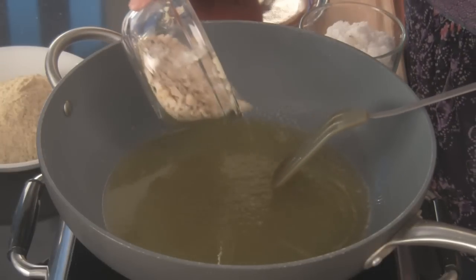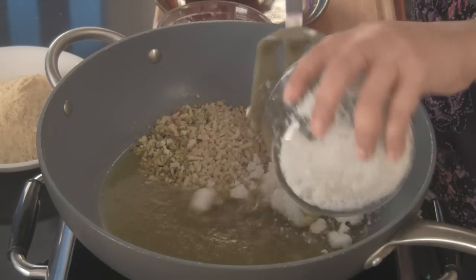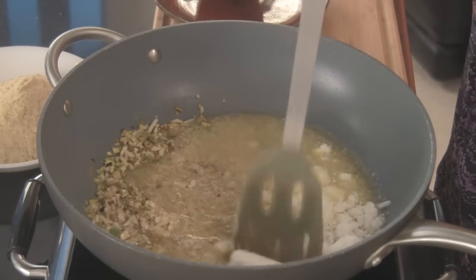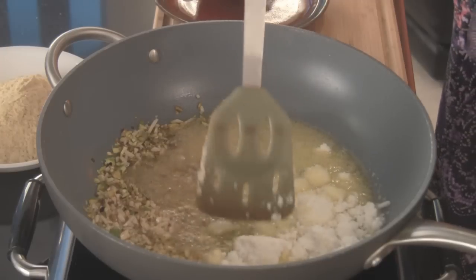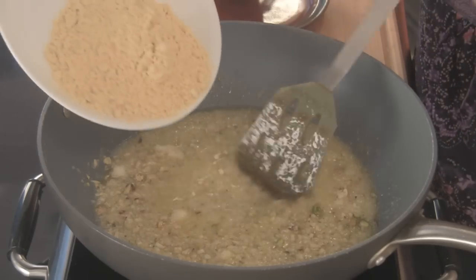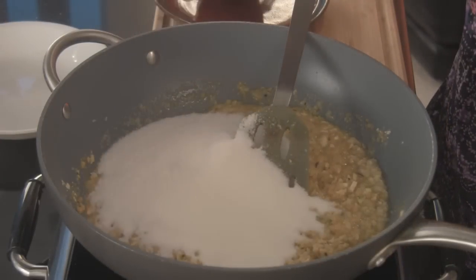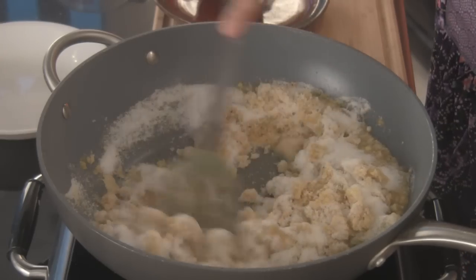I'm going to add the chopped nuts on one side and the coconut on the other side. Just allowing the coconut and the nuts to hit the oil first. And now I'm going to add in basically everything else. In goes the chickpea flour, and once that's mixed in, I'm going to add the 2 cups of sugar, mix that in.